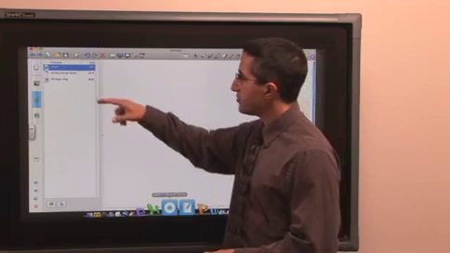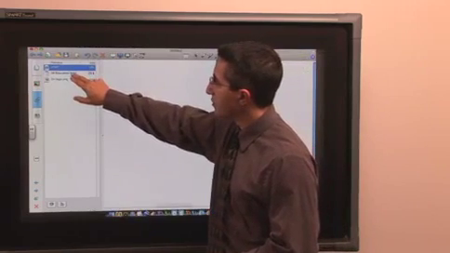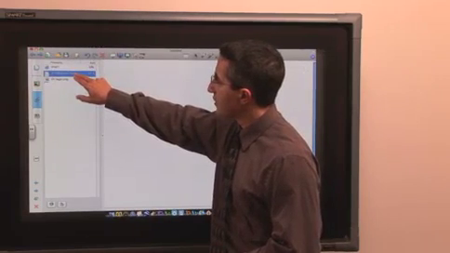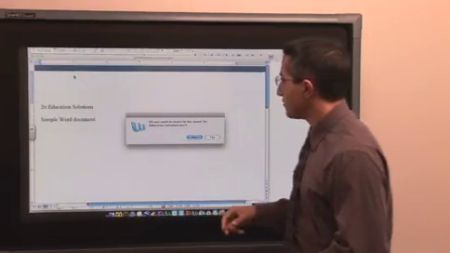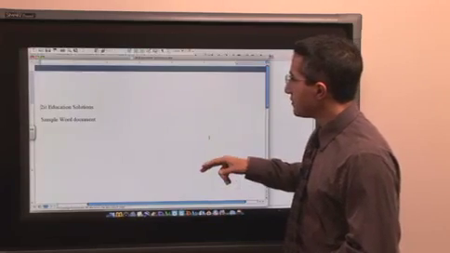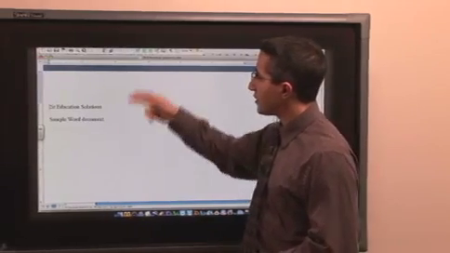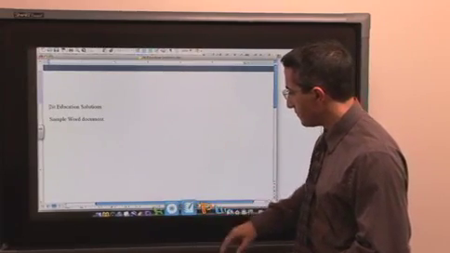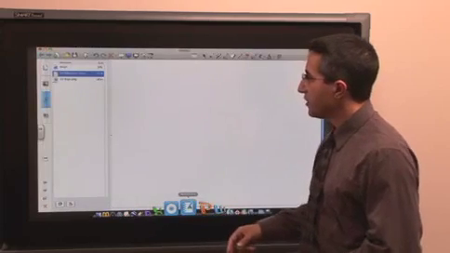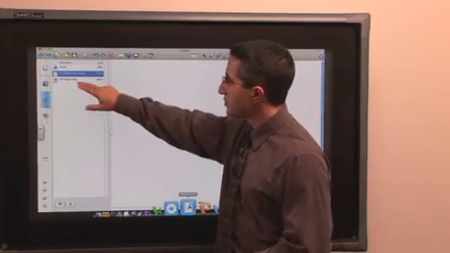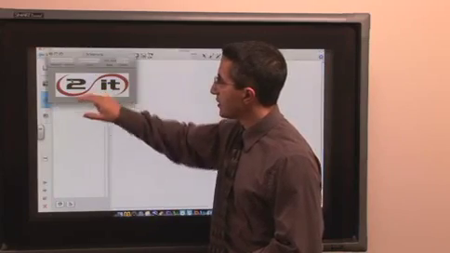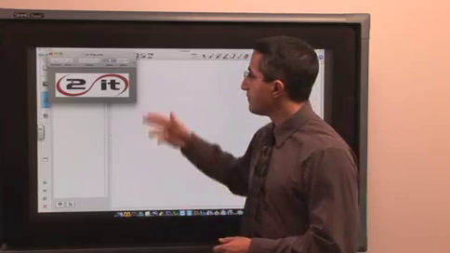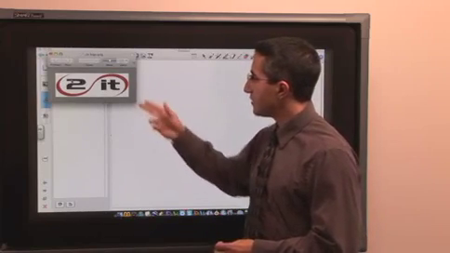and I'm going to double click the Word document of Tuit Education Solutions. And when I do that, it will bring up Word. And as you can see, I have the Word document and I'm in Word. I'm going to go down to my dock one more time and go into Notebook, and I'm going to choose the alias of the Tuit logo, and again just double click it and it will launch that associated program with it. And as you can see, here's image viewer, and that is my logo.